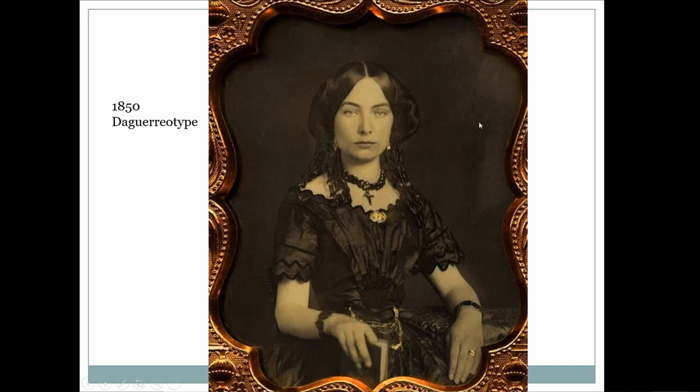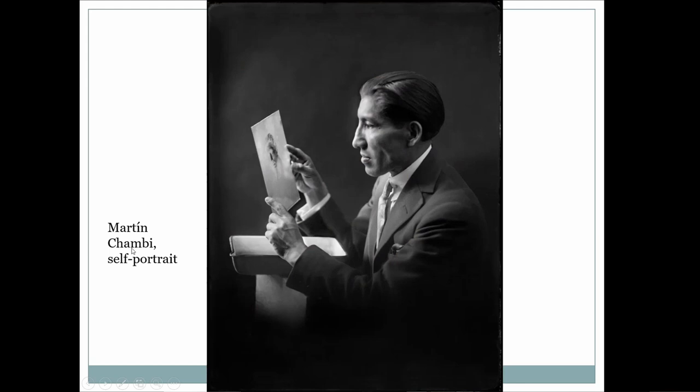A self-portrait by another photographer here. He displayed himself looking at a glass plate of himself as well. So here is an early sort of selfie, if we can call it that. One light source coming from one side, and also a bit backlit as well. It's more side lighting, but sometimes it's hitting things in a backlight manner. Plain background, dark base to give the picture base.